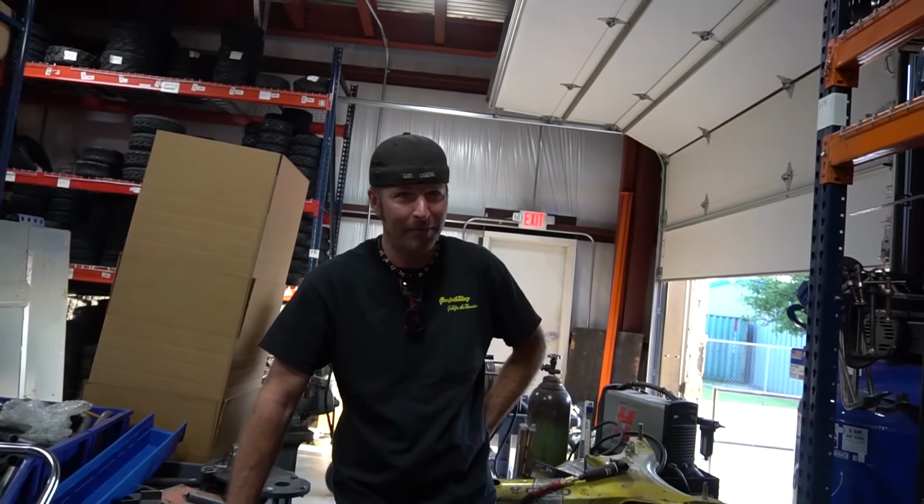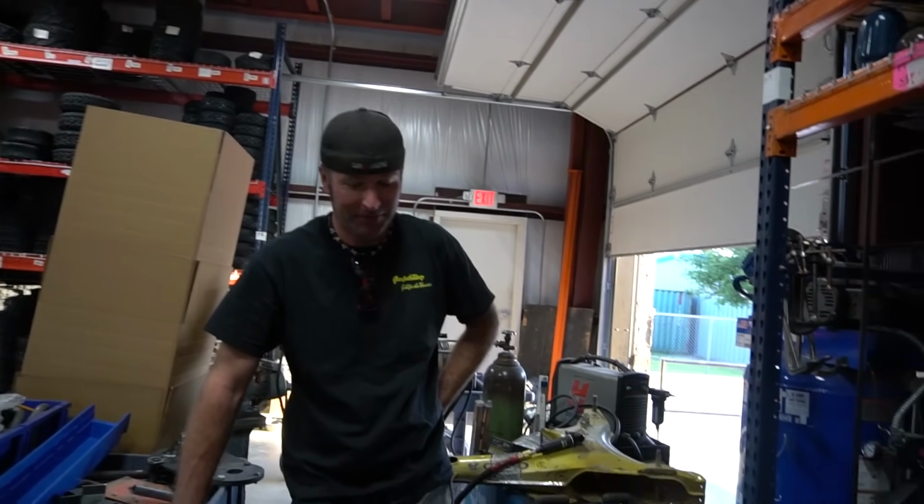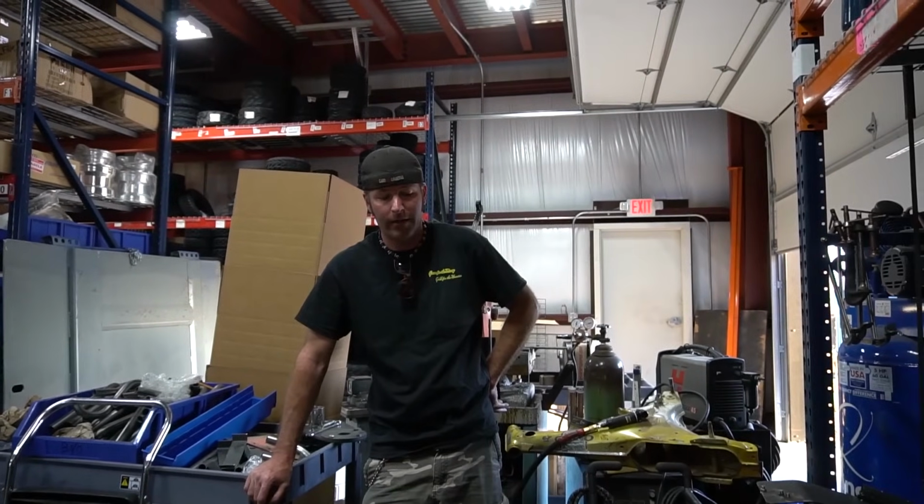Man, I'm just totally thrilled at this one. This is way better than what we were originally doing. Originally, yeah. Yeah, it looks like a rat rod, dude. Yeah, man, I don't think we need to mess with a thing.